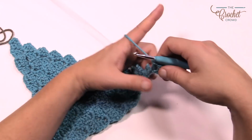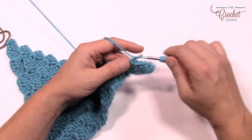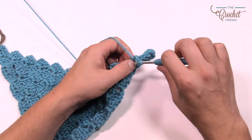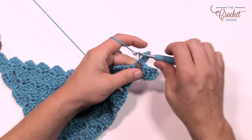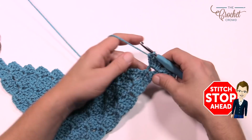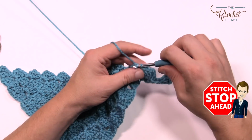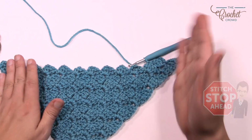So what I'll do is we're just going to fold this up, get it started. Let's walk up the stairs. 1, 2, 3, and I want you to continue to do this across, which you already know, but I want you to stop right near the end of this row, and I'll show you how to finish this row to prevent it from getting bigger in this direction. So we only want to grow in this direction.